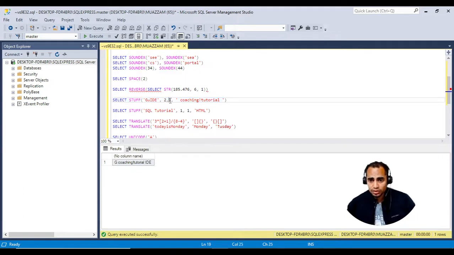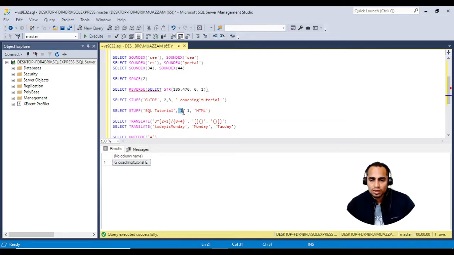That's how it works. If I put 3, then these three characters, U, I and D, will all be replaced with guide coaching, so now I will have G and E. Now the other example, SQL tutorial.